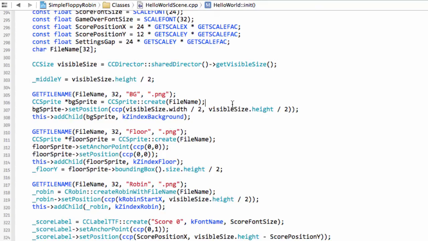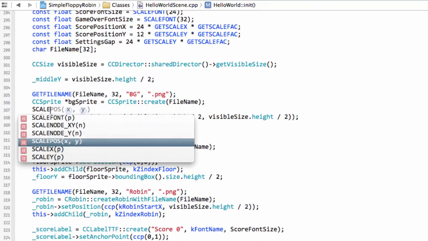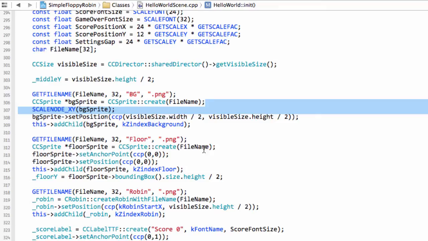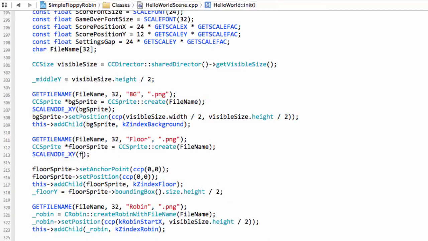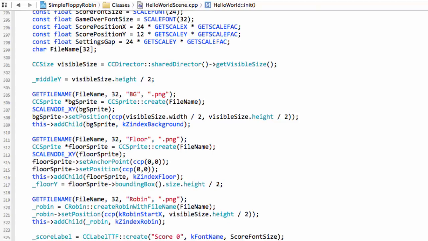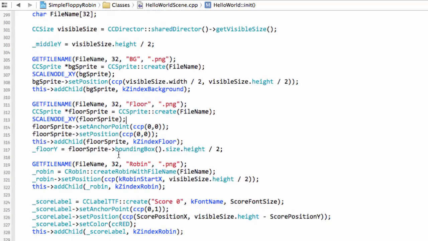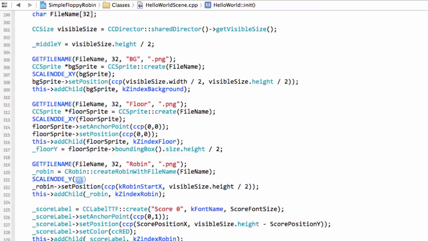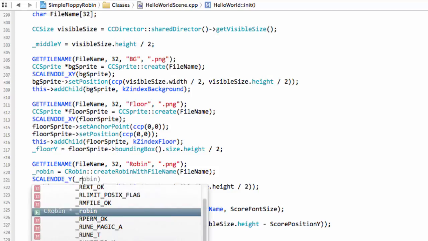Then, like I said in the other video, we need to scale our node XY for the background sprite. We want to do exactly the same thing, scale our node XY for the floor sprite. And for the robin, we want to apply our scale in the Y direction, just like we did in the splash layer.